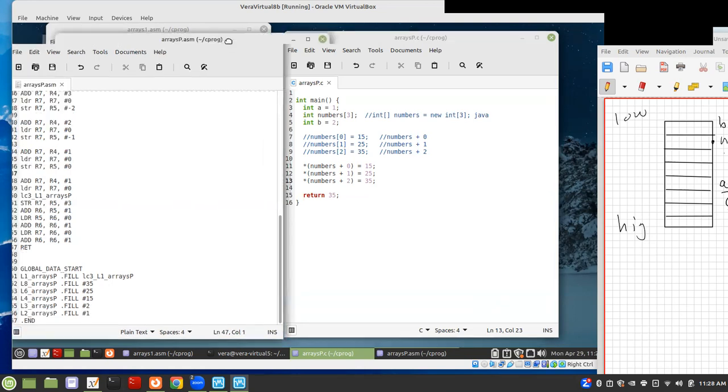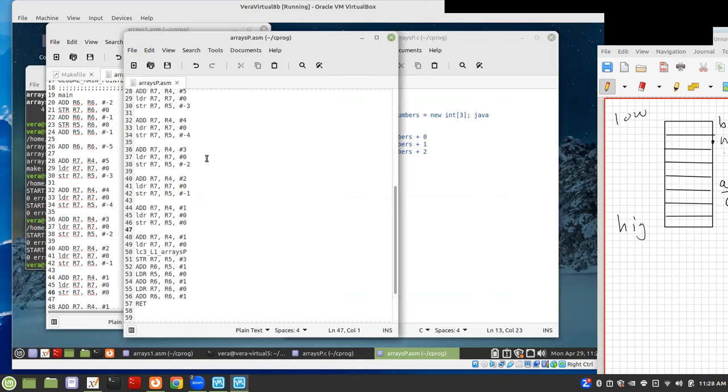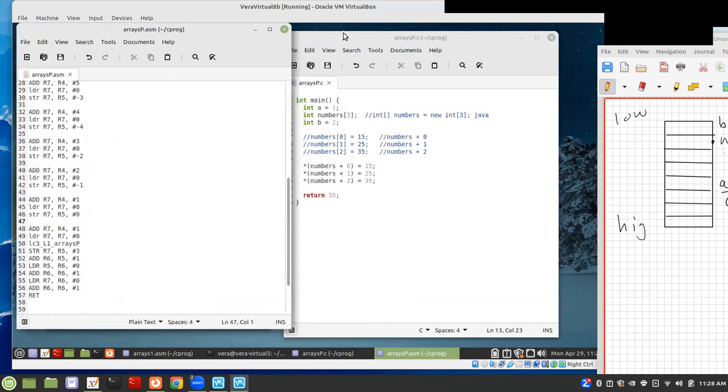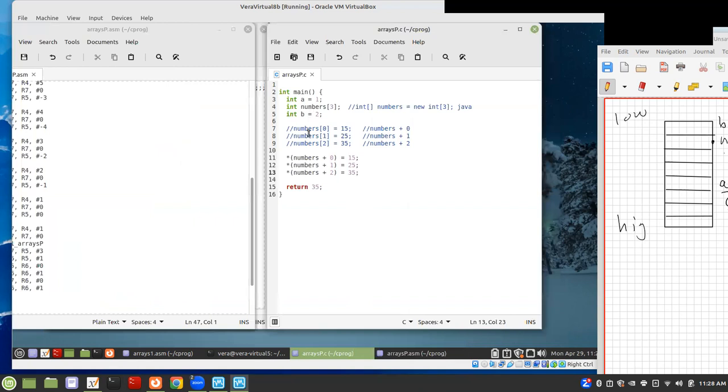In some sense, there's no arrays in assembly language. You're just coercing a certain pattern of memory usage in the activation frame. That's all that's happening. There's no arrays in the assembly language. You just happen to have lined up these three memory cells. They're next to each other, which presumably makes it easy to go from one to the other because they're close by. Okay. So that is how you declare an array and how you assign values to it in two different ways.